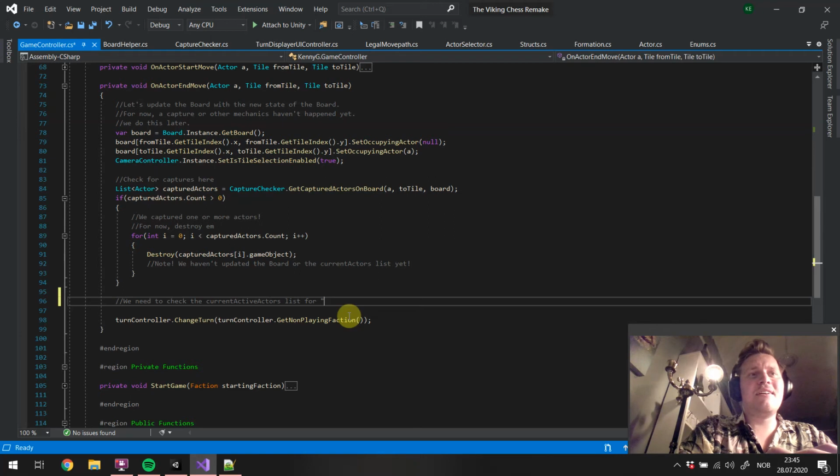These double hyphens, maybe that was the word. Anyway, we need to check the current active actors list for dead actors, and we need to remove them, or rather, we need to remake the list.